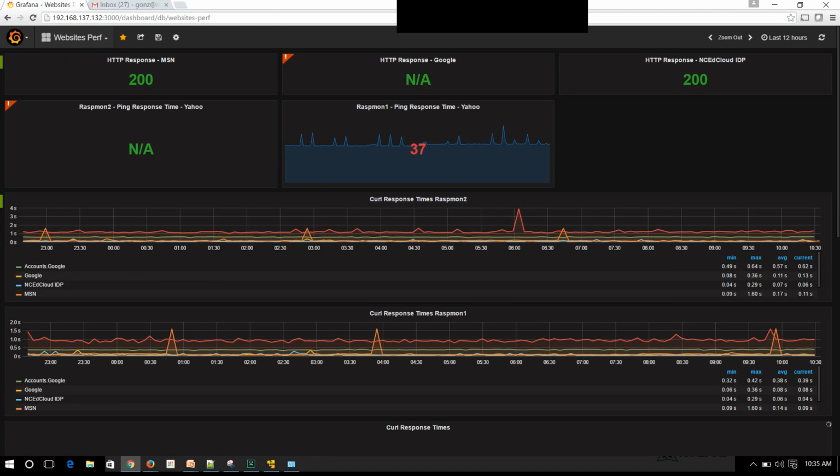So I can go in here and I could say, show me the last 30 minutes. Remember, we're actually querying the data every 5 minutes, so looking at the last 5 minutes may not be very useful. I can look at the last 7 days. I could also go into a graph and select a time frame, and it will basically zoom into that time frame as well. Okay. Let me go ahead and reset this.